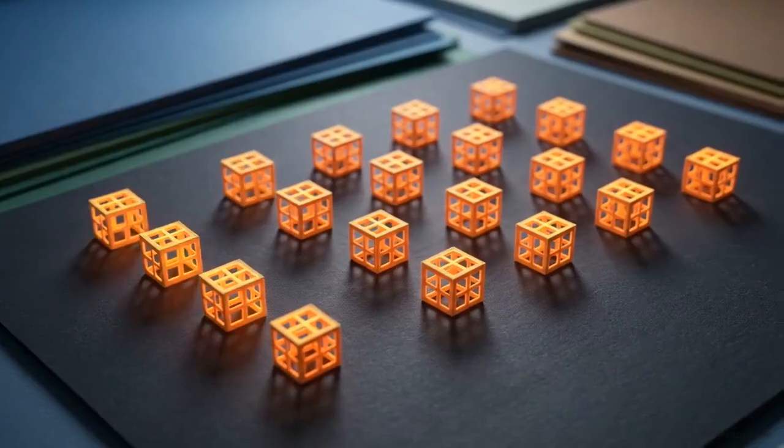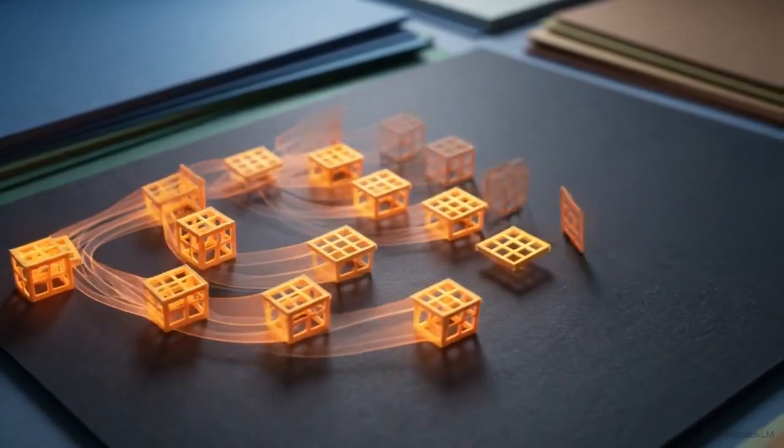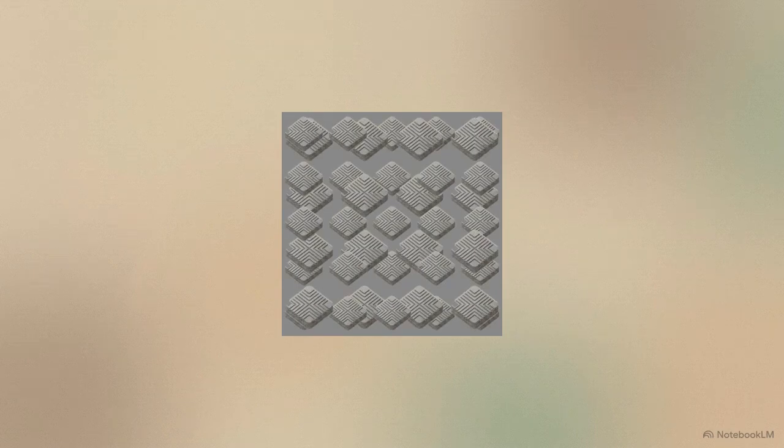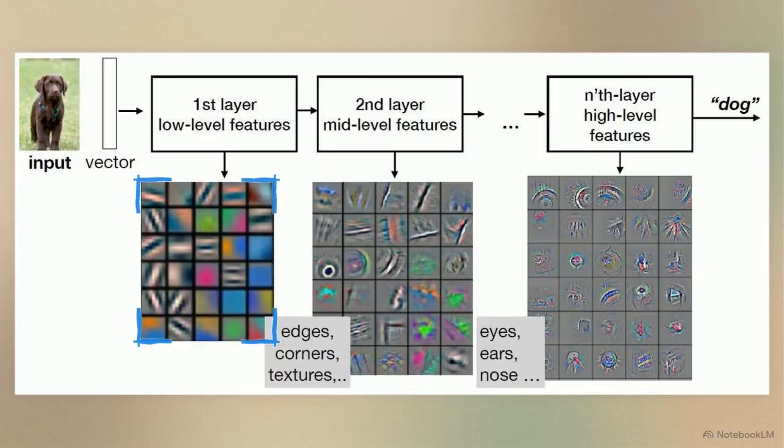A single frame looking for one curve isn't enough to recognize an entire animal. The computer uses dozens of these sliding frames at the same time, searching for different features, looking for straight lines, detecting dark shadows, and identifying complex textures. This flowchart illustrates how discoveries are grouped. The first layer finds simple lines, passing them to a second layer that combines them into shapes, like an eye. Finally, detecting these parts gathered together, it confidently names the object a dog.